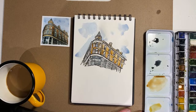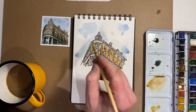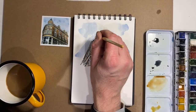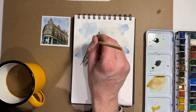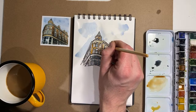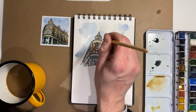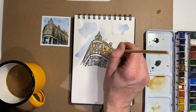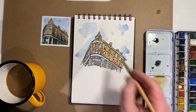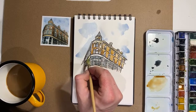Just jump in. Okay, so there's a yellow ochre kind of strip across here. Yeah, that'll settle down a little. So there's also a yellow ochre strip. There's actually a couple at the top. I don't want to touch them yet because they're not really that dry. There's also a strip across here. Now I'm okay if this one bleeds a little. Just touching it across there. And this one going down the top.